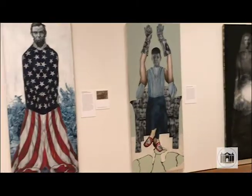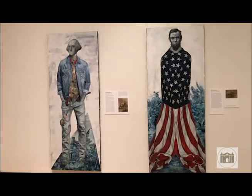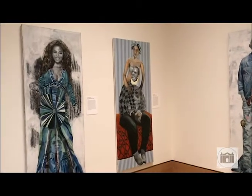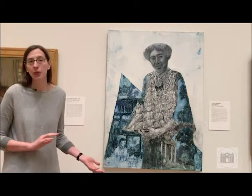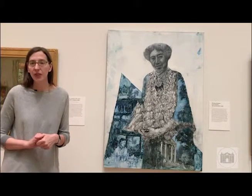After creating his group portrait of the great Americans, some of our national heroes, Jack got very interested in the group of artists, another kind of group portrait, who gathered around Florence Griswold here in Old Lyme. And in looking at examples from our collection, he really focused on how central Florence Griswold was to the formation of the art colony, and made a new portrait of her for this exhibition that gives you a sense of her passions, her history, and her awareness of the role of images in helping spread the fame of the art colony.